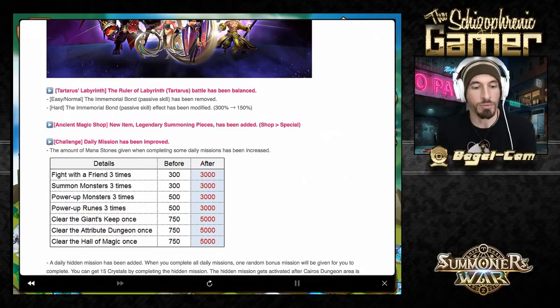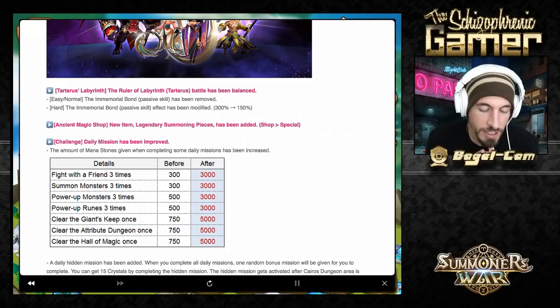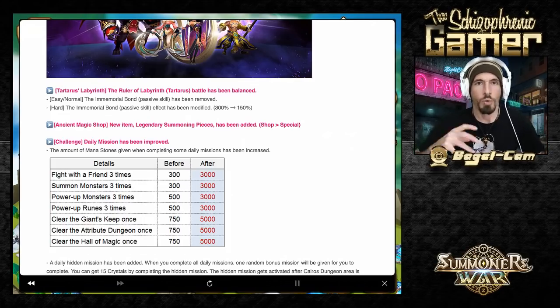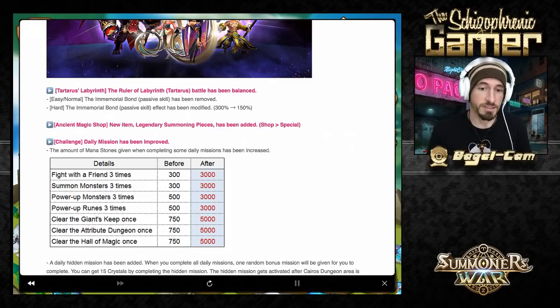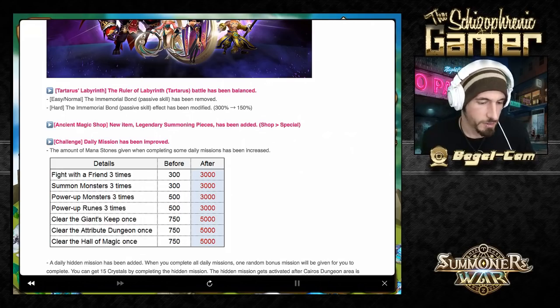Tartarus Labyrinth, the rule of the Labyrinth. Tartarus battle has been balanced. Immortal Bond passive skill has been removed. Okay, so what is the Immortal Bond? If I recall correctly, this is the bond between Tartarus and the mini-bosses, where each mini-boss buffs Tartarus' stats, his defense, his attack, and his HP, so that for easy and normal has been removed, and for hard has been modified down. I believe that's what it is, though.